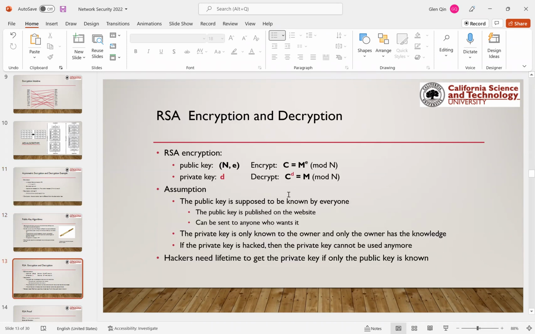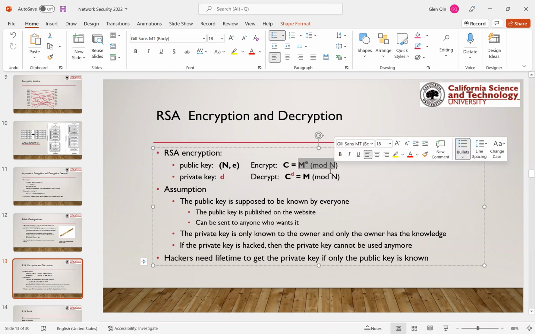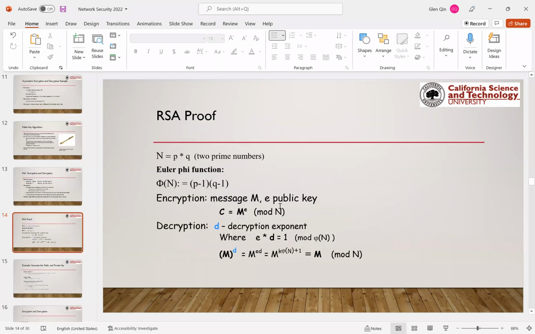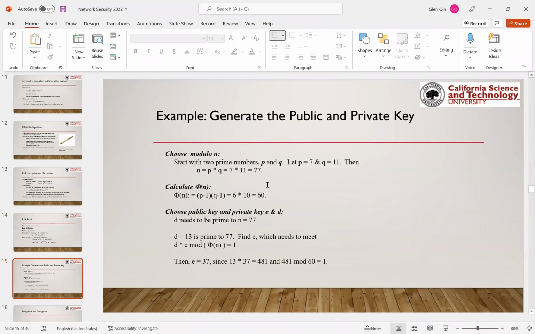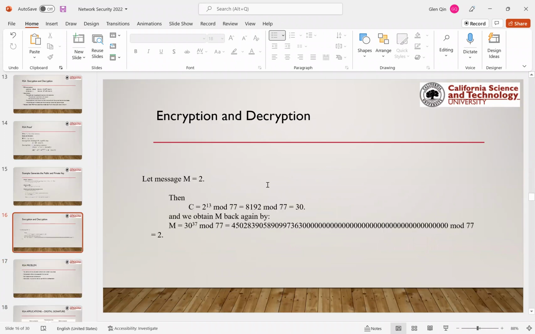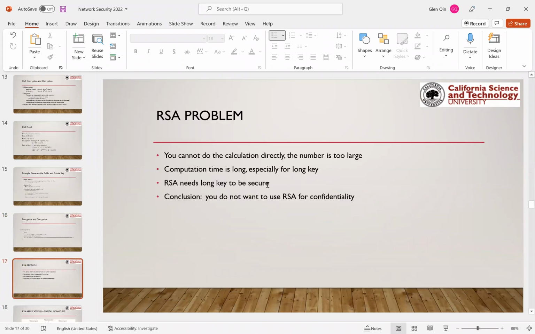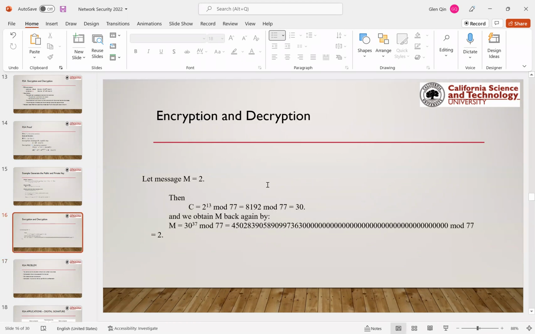Now we can jump to this one. This is called RSA encryption and decryption. Basically, you have a message; if I can do this encryption, I can do a decryption with a different D and get my message back. This is a more mathematical proof, so we can skip this proving part. Anybody interested in mathematical proving? We can do it offline.